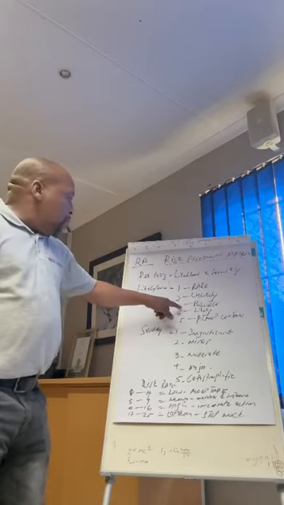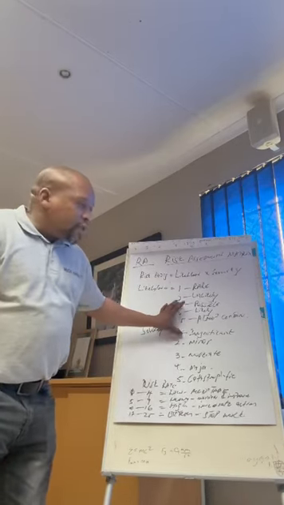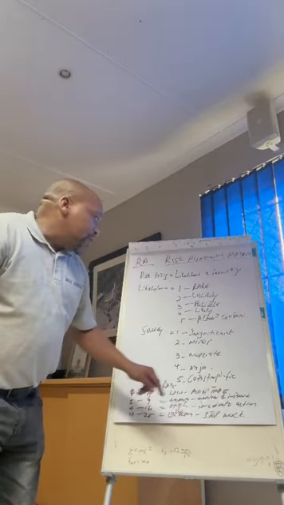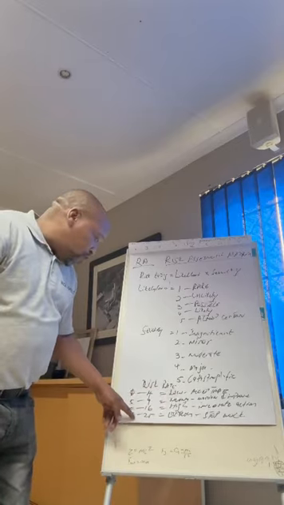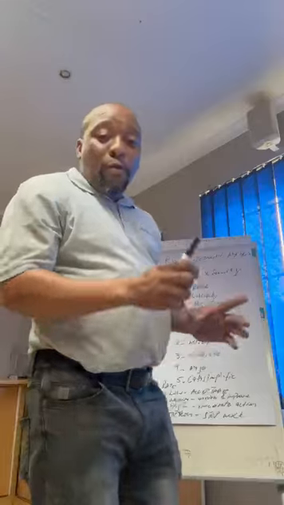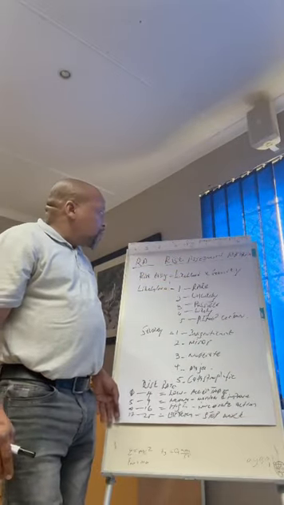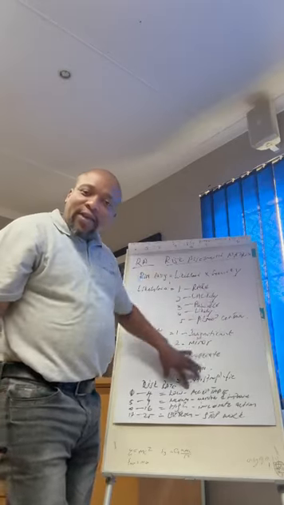For instance, if you put possible times moderate, those two together will give you 9, which is a medium risk. So you can't put 4 and 5, which will make 20, and then say it's a low risk. Once it's 20, you stop work. So you have to be able to give the right risk rating. These things help us to understand the risk assessment.